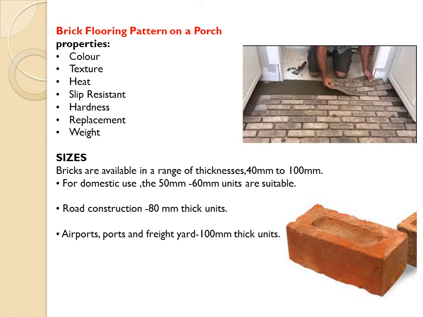In the same way, what are the basic sizes, which you might already be knowing? The brick sizes keep on varying from 40 mm to 100 mm, based on the area where you use the brick. In domestic purposes, it keeps on varying, and if we are going for road construction, the brick thickness varies because it is easily manufactured. It's very easy to give any shape. Then airports and ports, because these are some of the hardest materials for flooring and very rough.